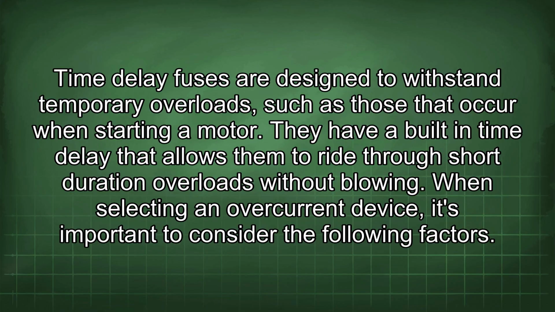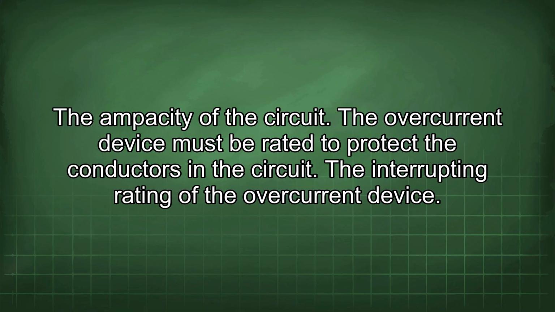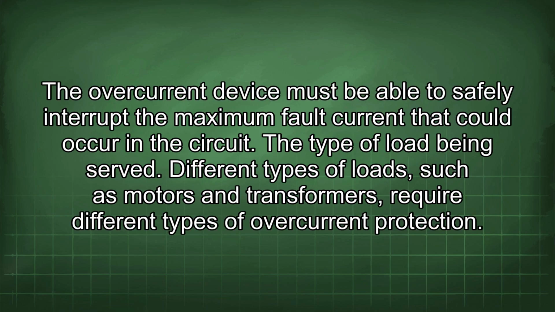When selecting an overcurrent device, it's important to consider the following factors. The ampacity of the circuit. The overcurrent device must be rated to protect the conductors in the circuit. The interrupting rating of the overcurrent device. The overcurrent device must be able to safely interrupt the maximum fault current that could occur in the circuit.